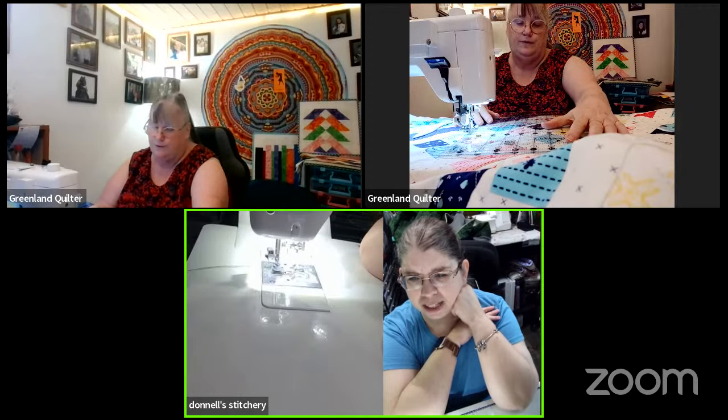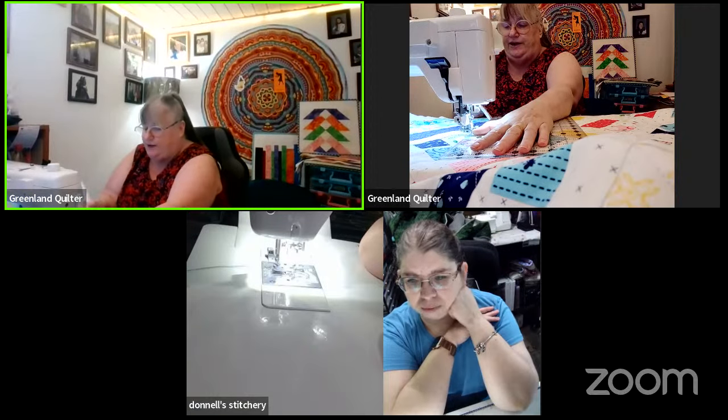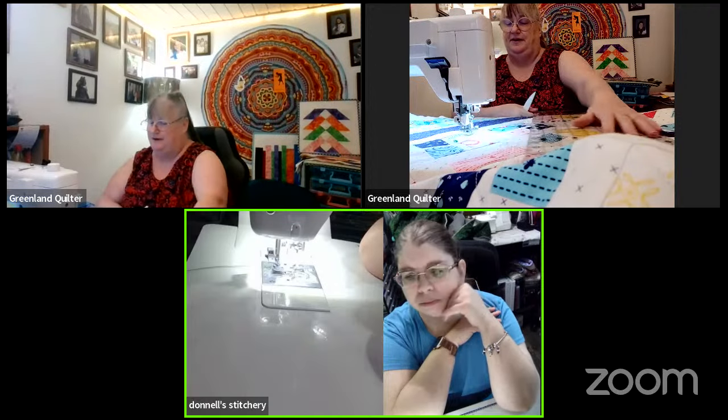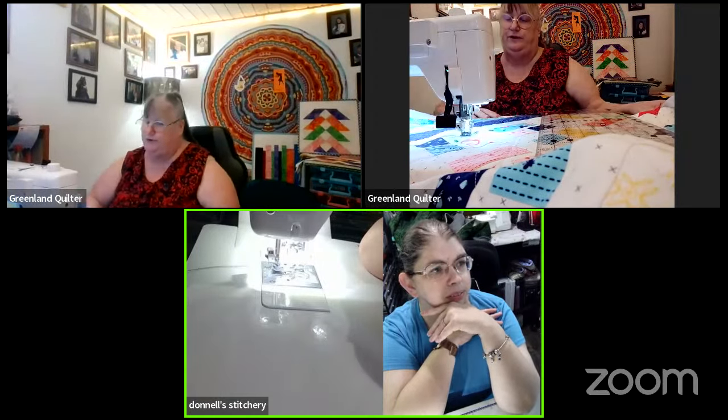Robin says, I'm doing this one because my stupid ARS didn't pay attention to the size of the pattern I want to make, which is a half inch, and I want to use these hexagons. Whoever suggested this, thank you, because this is definitely making the quilting process easier. I want to say it was Janice, but I could be wrong. Because at least now I'm not having to put more tape on here, which required me to go back to the table to do it.